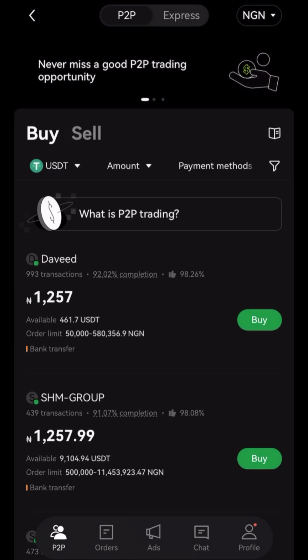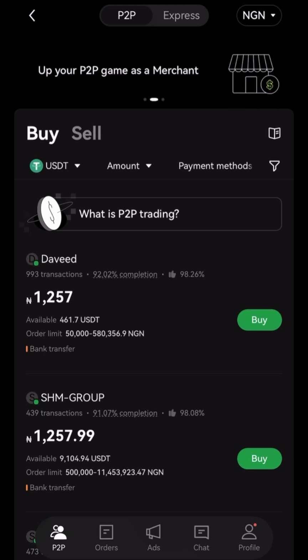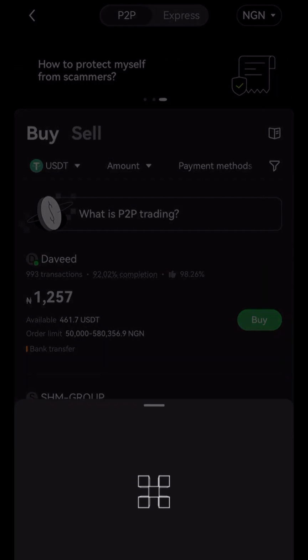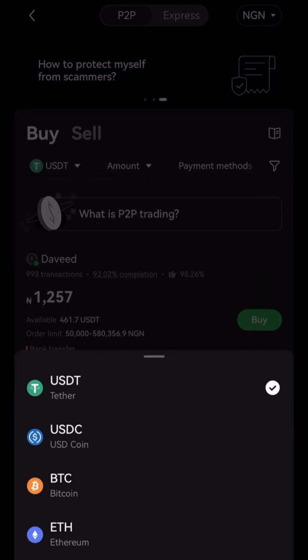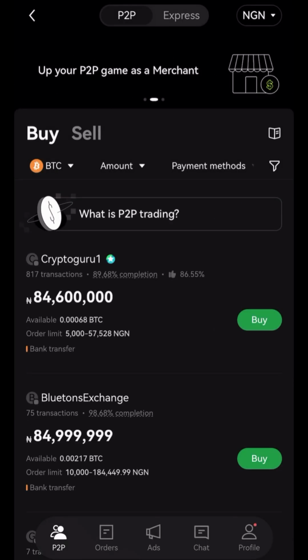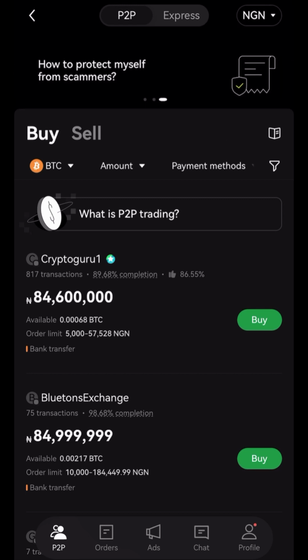So we're going to see the different names of the active users that you can purchase USDT from. For example, if you want to purchase maybe USDC or BTC or Ethereum, you should go ahead and click on it. For example, this is on the BTC purchase. All you need to do is click on buy right here.